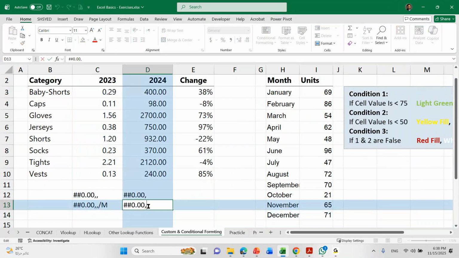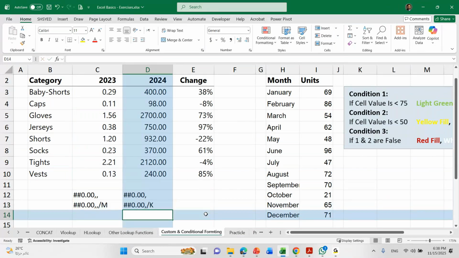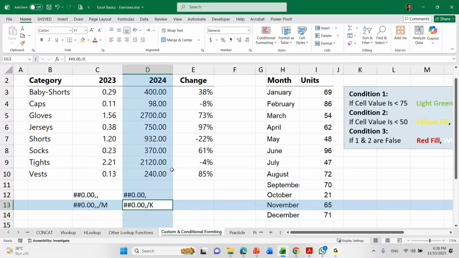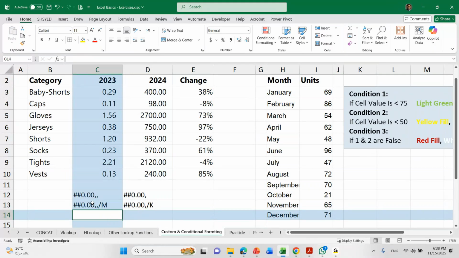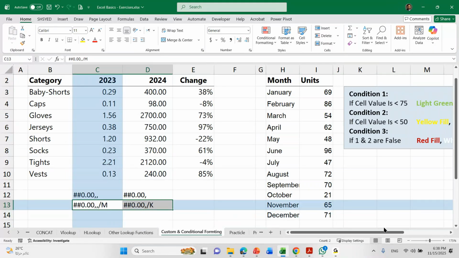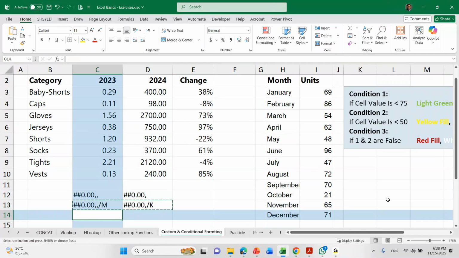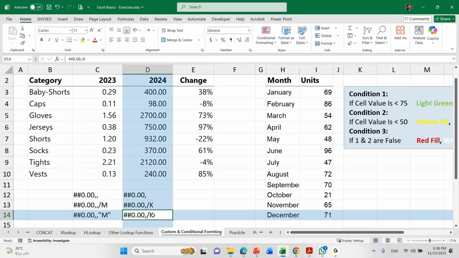And here you can do the same. And here if you put K, that K means 1,000, M means million. So if you put K, that will appear with each number. You can also do this instead of this slash. You can put it like this also. And if you put this M in quotation marks, that will work also. The same result. Then this K will be in quotation marks. It will be the same result.